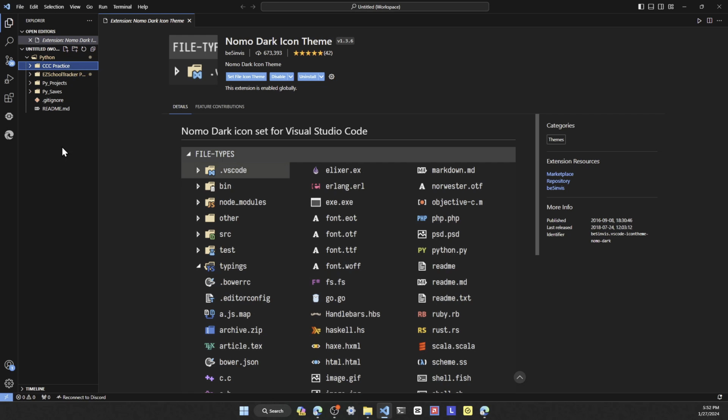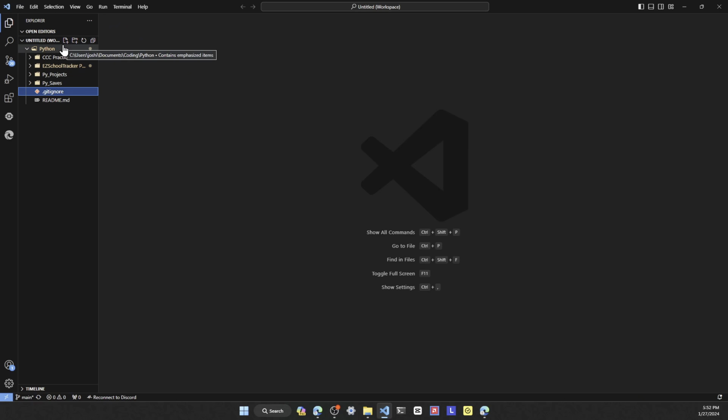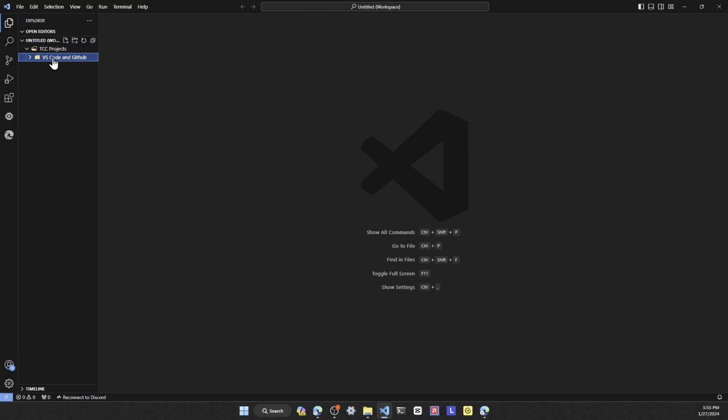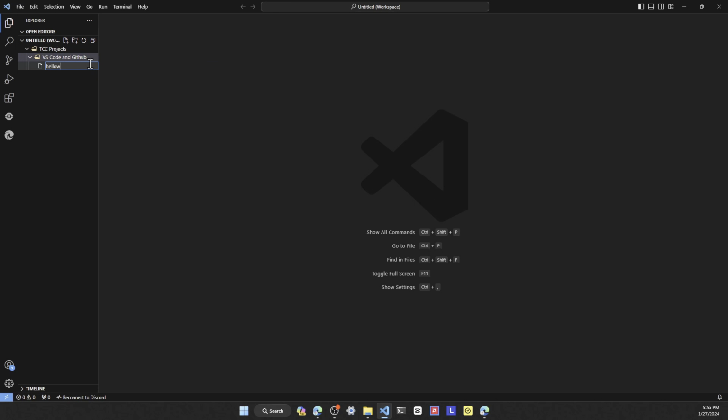Now we're going to try adding GitHub. Now this project or this folder already has GitHub, and you can see the .gitignore here. But let's see with a completely empty and new folder. Now I've opened up this folder. It has nothing inside of it, as you can see, and we're going to run a simple Python hello world program inside of here and then upload it to GitHub.